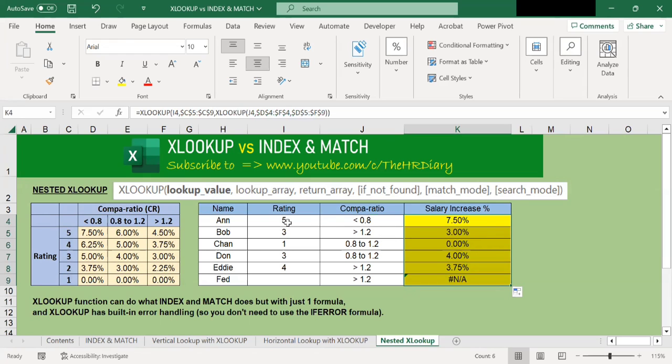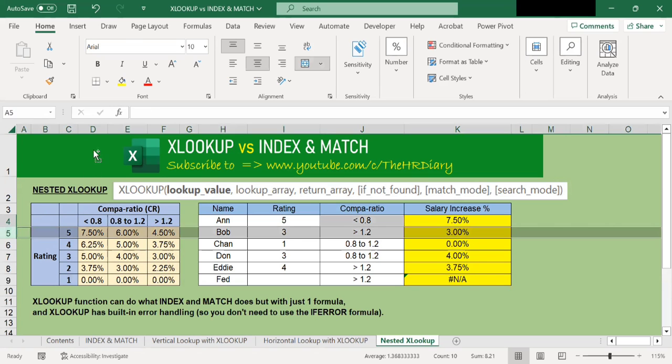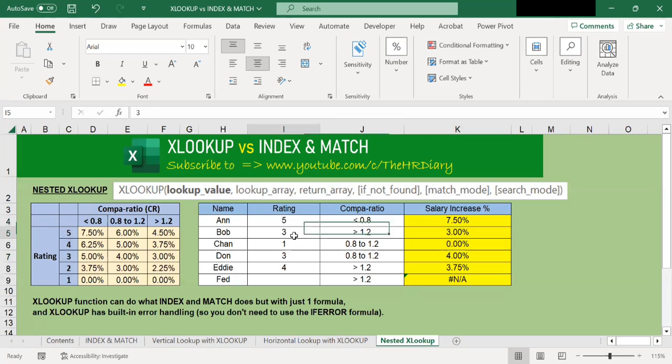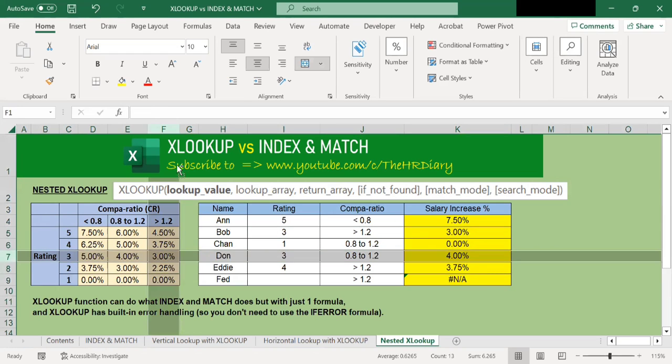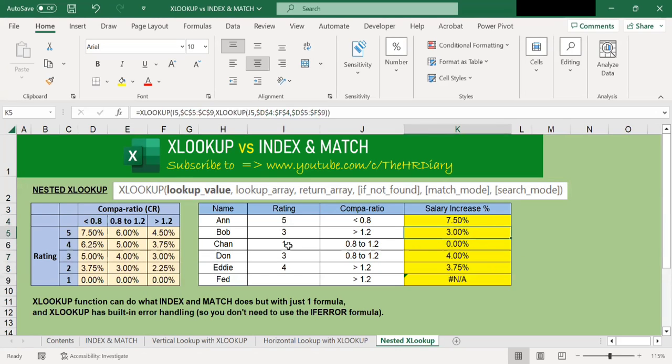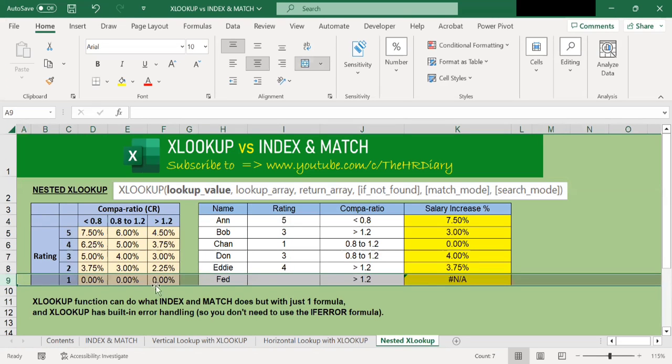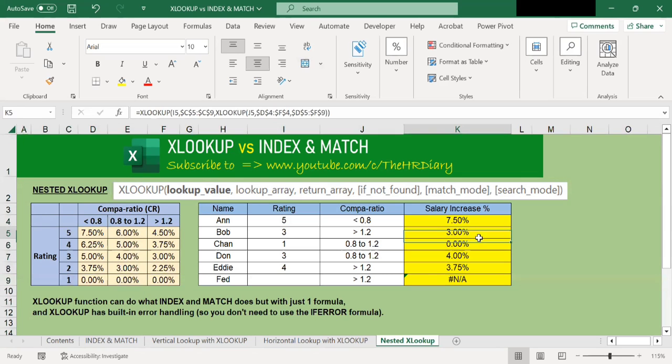So let's check. Rating 5, compile ratio less than 0.8, 7.5%. All right, so it's correct. What about this? Rating 3 and 1.2, 3%, and you have 3% here. Rating 1 and 0.8 to 1.2, you get 0%. This is right.